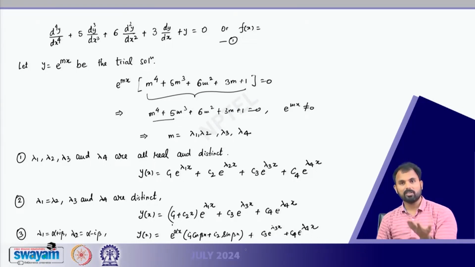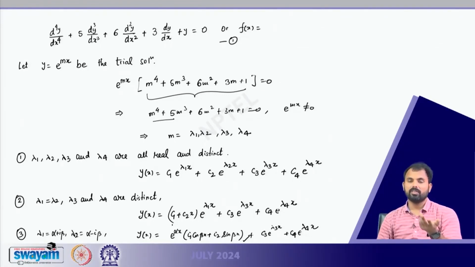In case all the roots are distinct, then you will just increase the power of that polynomial times e to the power λx. If all of them are the same, then you will just increase the order of the polynomial times e^(λx). If all of them are distinct, then you will write c1 e^(λ1x) + c2 e^(λ2x) and so on, up to cn e^(λnx). And if any of them occur in conjugate pairs like complex numbers, then you will take help of this representation, right. So going from second order to higher order is pretty much the same for constant coefficients, right.